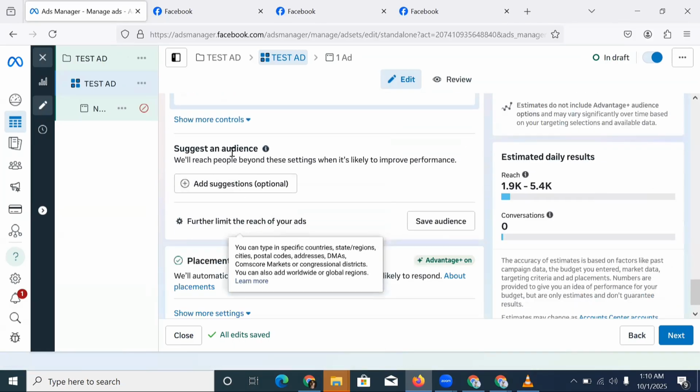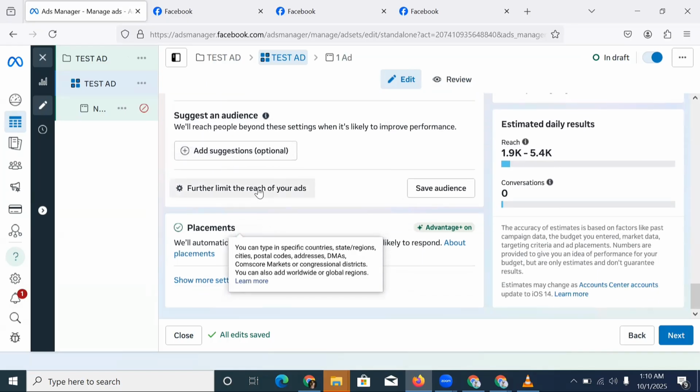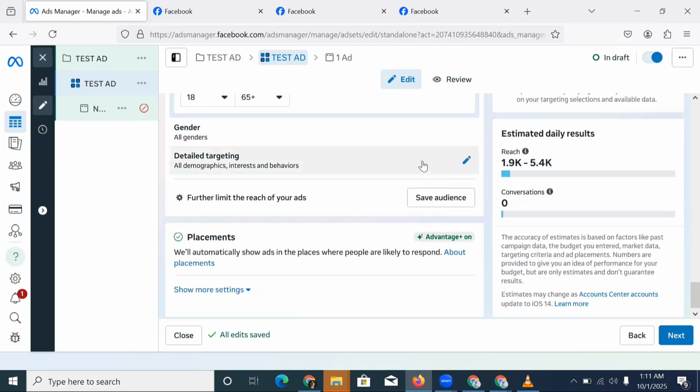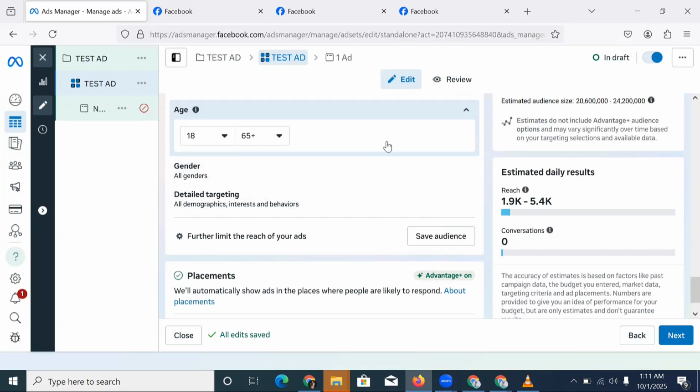The next one here is Advantage Plus Audience. So this is what we're going to do. If you are running advert on WhatsApp in 2025, I advise, even if you are using keyword targeting, create a separate advert that just has zero targeting. That means you're not putting any targeting. You're just going to allow Facebook to find customers for you. So even if you are running the one that has keyword targeting, always create the one that has zero targeting. But for me, I always love my advert to have zero targeting, at least for a start. So the next thing I do here is I add suggestion. This is the age. I don't touch the age. Funny enough, sometimes it's not what you do here that gets you results.